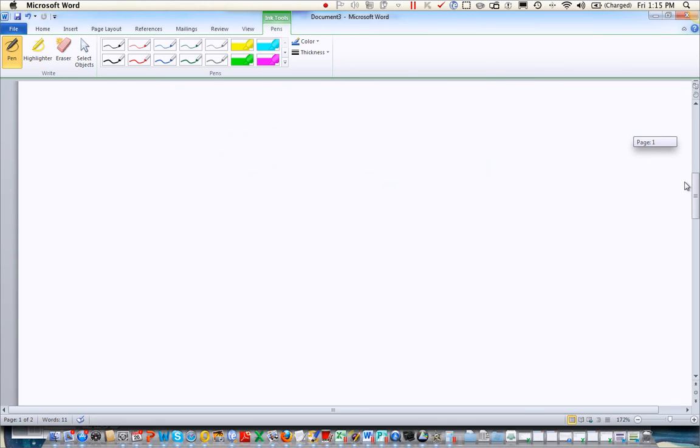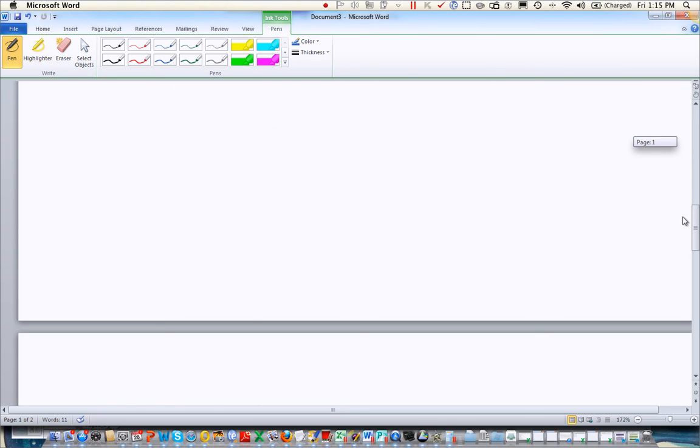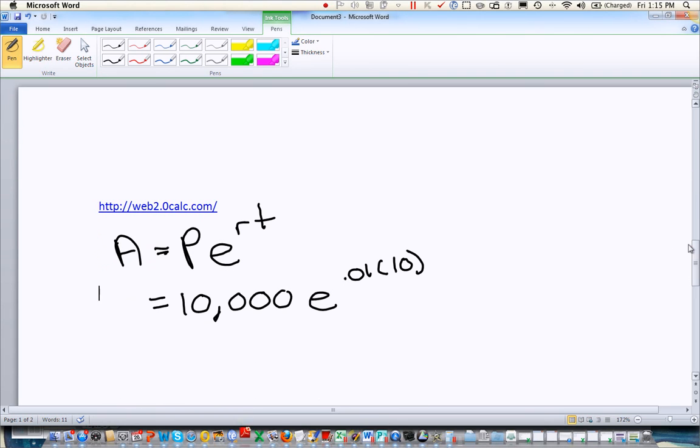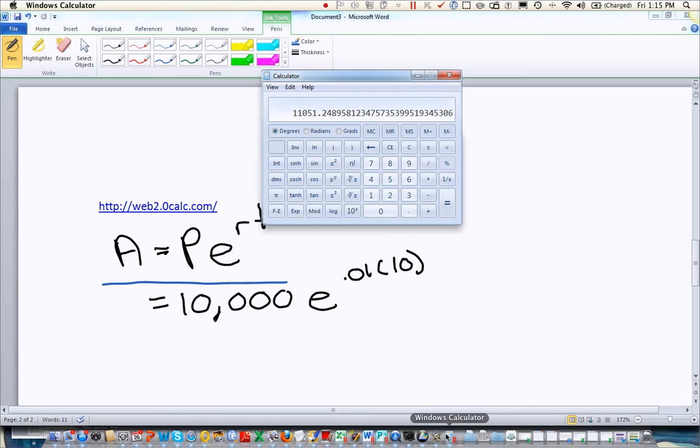Now, what if you come down to something where it's called continuously compounded? Continuously compounded makes use of this formula right here. It's got that letter E, which is a constant, kind of like pi. Now, that letter E is not on your Windows calculator. You don't see it on there. If there's a way to do it, let me know because I haven't figured it out.